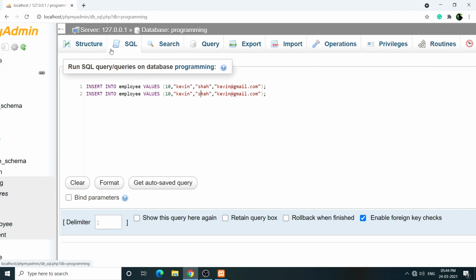Here, instead of that, I will say Vatsal, and here I would say Mehta, and here I will say Vatsal at the rate.